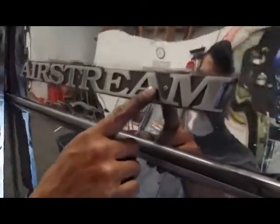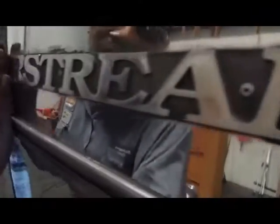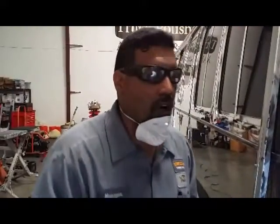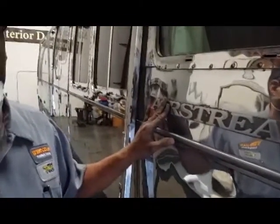If you look closely, you're starting to see a reflection. So that probably took it down to about 400, 450, and if we're lucky, even 500. And it is really smooth. It's not gonna take much to polish this. Okay, so we'll get into the polishing stage here shortly. I'm probably gonna go over it with about 1,000 grit sandpaper, just to make things a little bit smoother, so we don't have to get too aggressive on this.